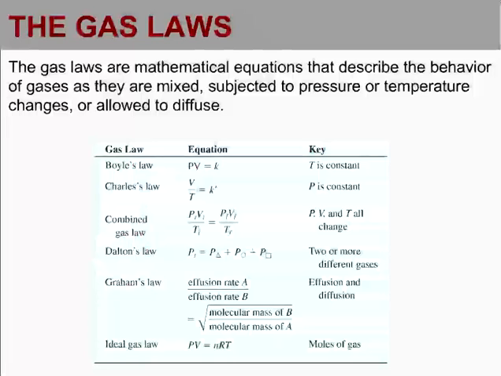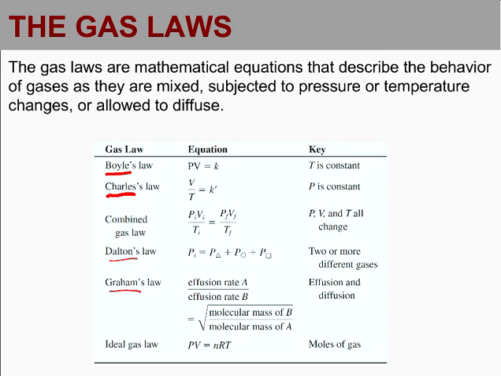And these laws were derived many, many years ago from different experiments that scientists conducted. And so you'll notice that some of these laws are named after specific scientists. So Boyle has a law, Charles has a law, Dalton has a law, Graham has a law. And these experiments that they conducted were actually pretty simple experiments, but they were able to prove relationships between pressure and temperature, pressure and volume, temperature and volume, etc.